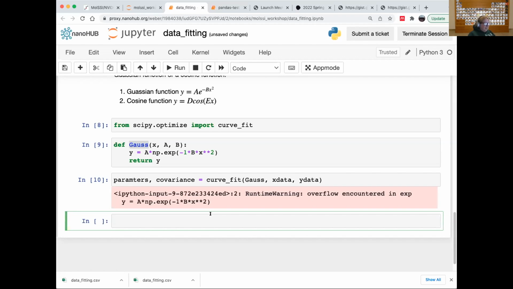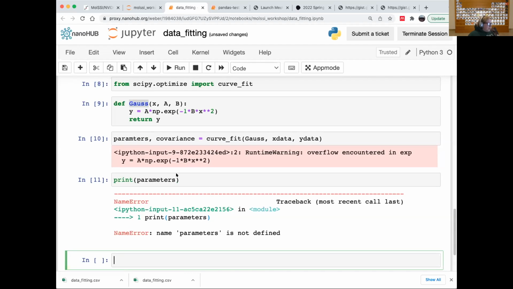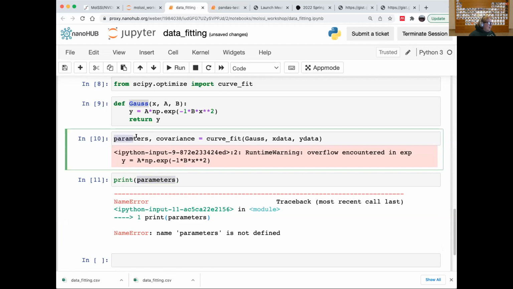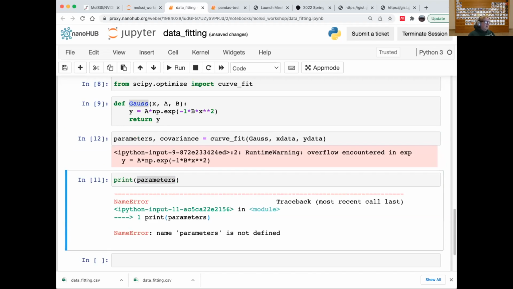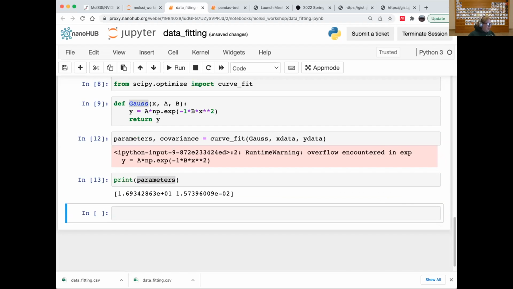And now it kind of looks like nothing has happened. But if we were to print the parameters, and we would spell parameters correctly, oh no, parameters is spelled correctly here, and I misspelled parameters up here. I'm going to go back and fix it up here. Okay, so I'm going to spell parameters right, rerun that cell, and now I'm going to print parameters.